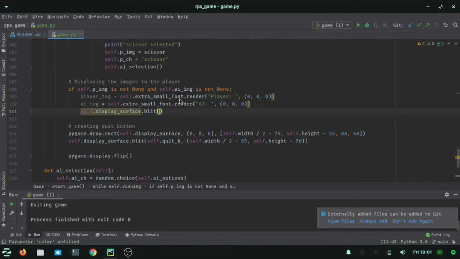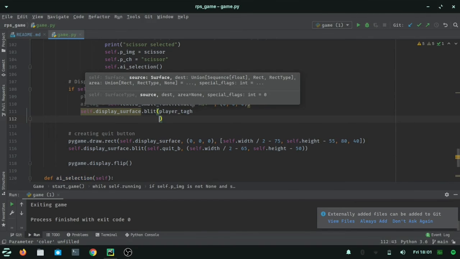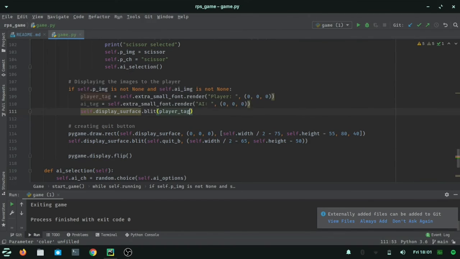So I'm going to delete the player tag first, at width of self.width 0.10, self.height 0.35, so 30.